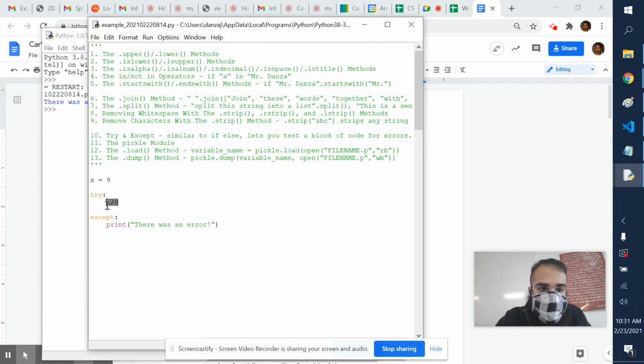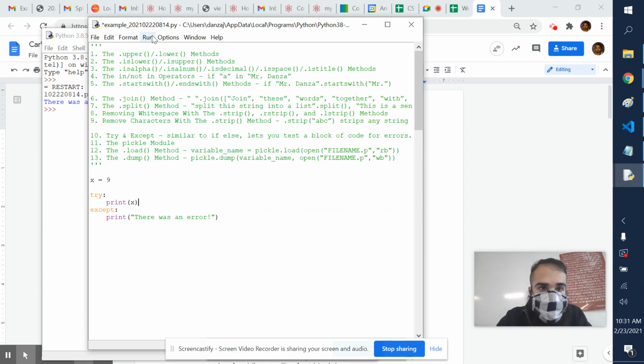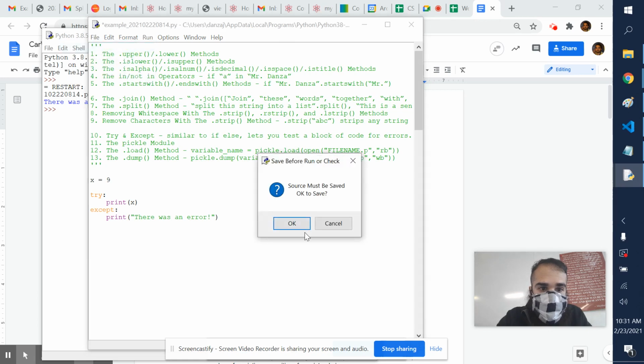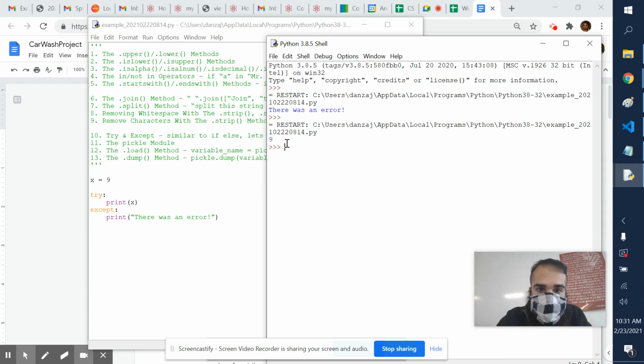But if I change this to just print X and run it, it prints out 9. So it tries this. If there's no problem with your code, then it runs it.